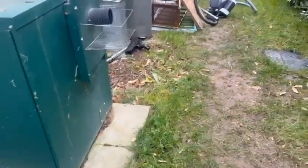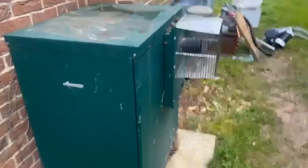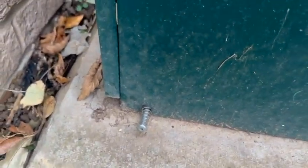It's a Worcester. It's a 1825 Danesmoor. Not a mad boiler. People know I'm not a fan of Worcesters, but at the end of the day, it's a boiler. They work, they do the job, and they are very efficient. So to get into these, you've got two screws at the bottom which look like they're pinged undone. There's a special screwdriver for them, so I'll show you that later. So we're just going to pop it off.